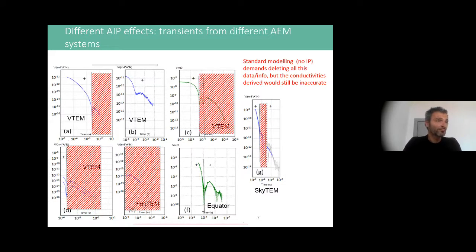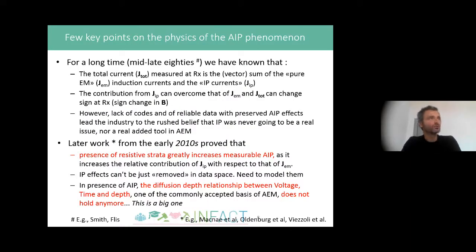Because in reality, by taking the negatives out, you haven't gotten rid of the IP effects completely. And I'll show you why that is. I'm not going to bore you too much with the physics, but it's important to realize a couple of things. Obviously, I haven't come up with this. We're standing on the shoulders of giants that saw this since the 80s.